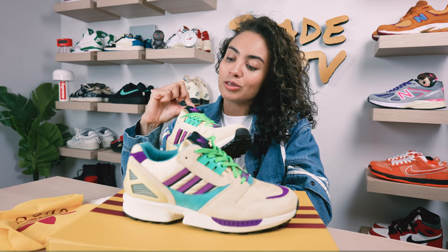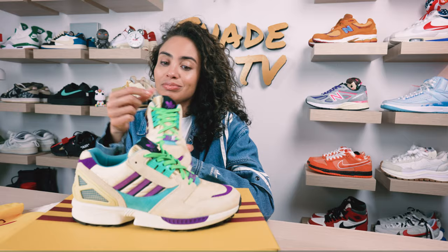And then as we work our way up to the top of the tongue, we've got Gucci and Adidas's dual logo in that pop of purple on the satin material, which is also in black. So let's take a look at those details and then move along to the side paneling.